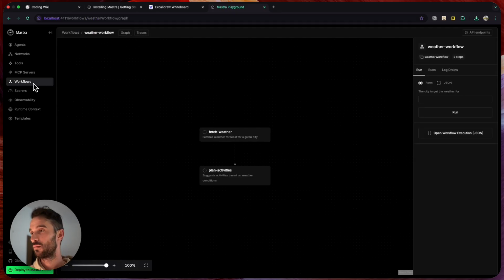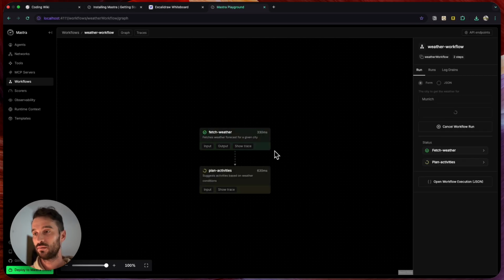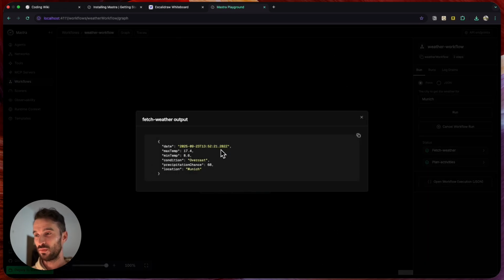We see here our weather workflow, with fetch weather and plan activities. And here is the input that we define for the workflow. Let me place Munich in here as the start city, and then if we click on run, what is really nice is that if we click here, we see what was the input and what was the output.